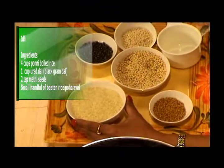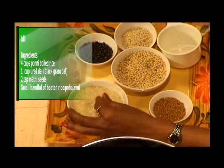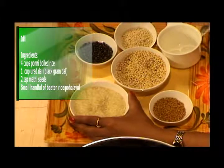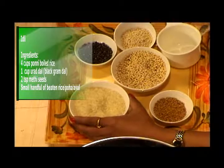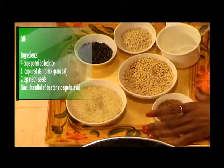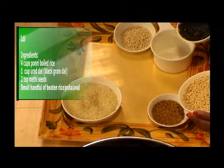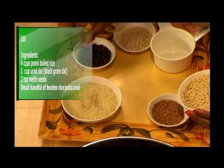So I'd like to first show you how this batter is made. We use rice, urad dal and fenugreek. These are the three main ingredients to make idli. The rice we use is a boiled rice, also called parboiled rice. I like to use the boiled rice because it is more enhanced in its nutrition by the process of being partially boiled already before it is in the market. So it is like 80% nutritionally equivalent to a brown rice. That makes it very nutritious.